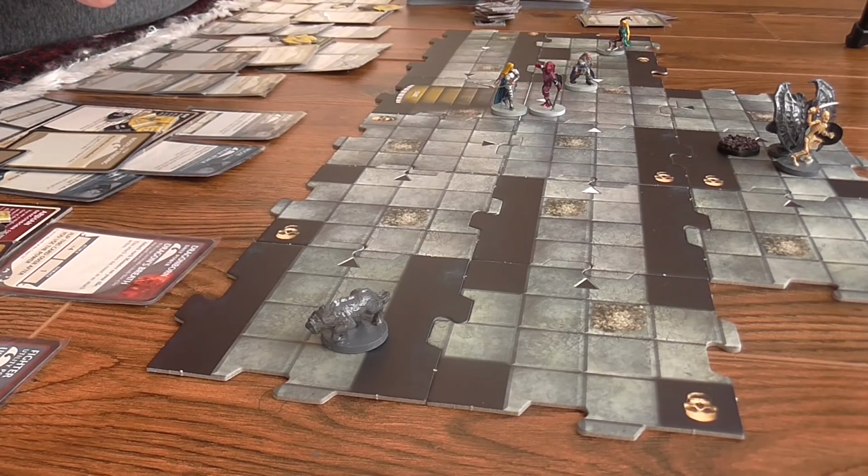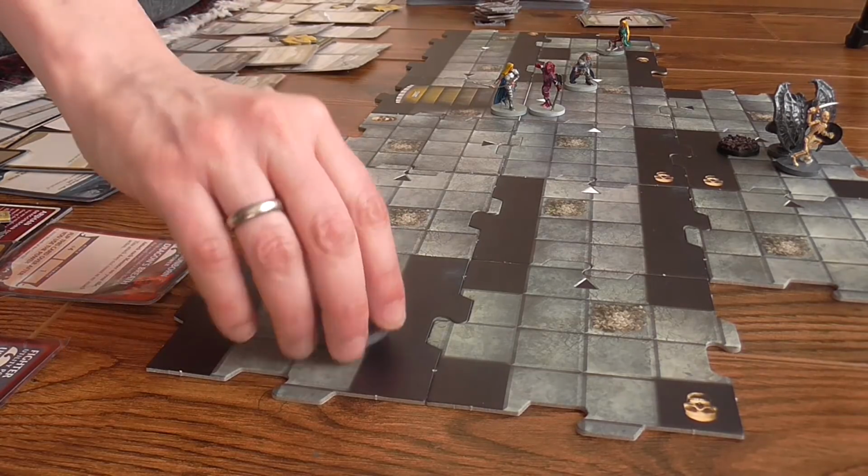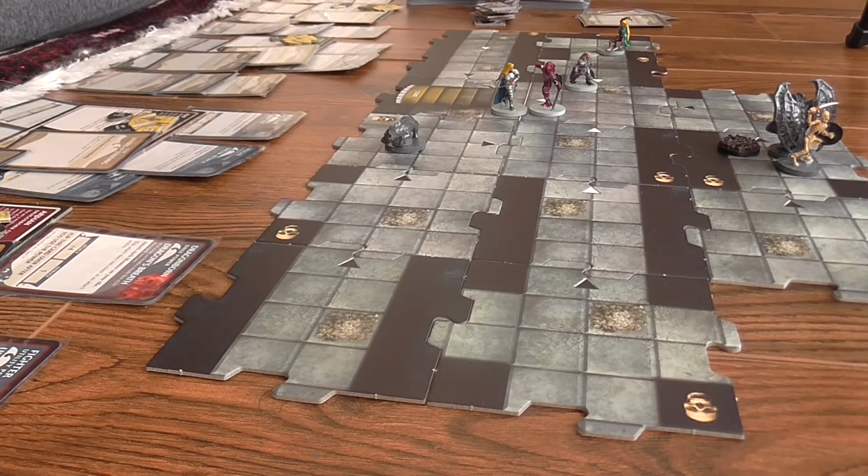Then the wolf moves, and if the wolf is within 2 tiles of a hero, no. But then he just moves 2 tiles. Okay, so that's that.